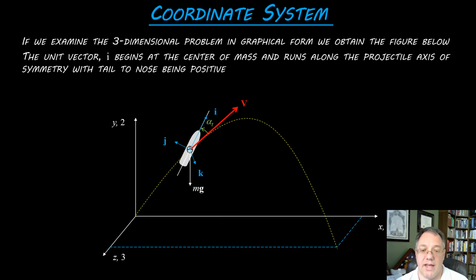We also have a ground-based, earth-based system, so we're going to use E's. E1, 2, and 3 point along what would have been our X, Y, and Z axes from our point of fire, where we started from. We can call that earth fixed. But just understand that E1, the first one, is the one that goes downrange, that we were pointing at. E2 is up along what was our y-axis, and E3 is the one out to the side on the z-axis. So we have both body fixed and earth fixed coordinates that we might be dealing with.